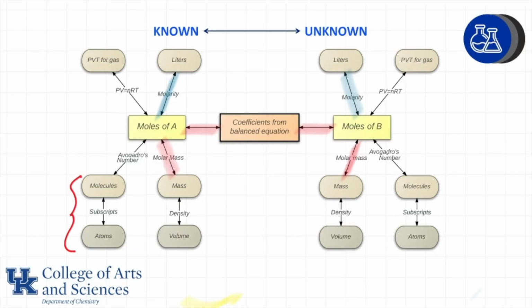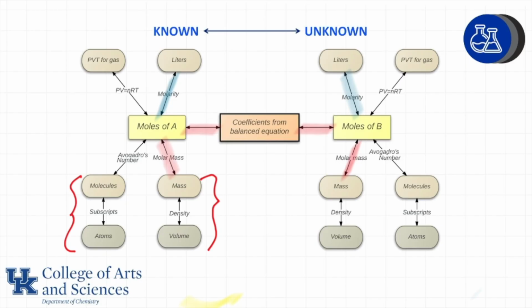And we've actually already looked at how we get from atoms and molecules to moles, as well as from volume to mass using density. Ultimately, our goal is to get to moles of our known substance, use our coefficients from the balanced chemical equation to find moles of our unknown, and then to find whatever's actually being asked for in the problem. Just because we start with a mass doesn't mean we have to end with a mass.